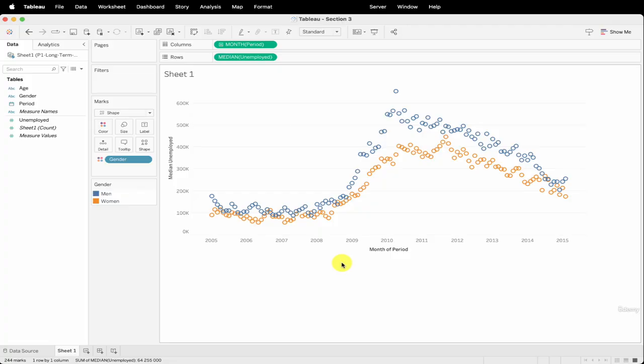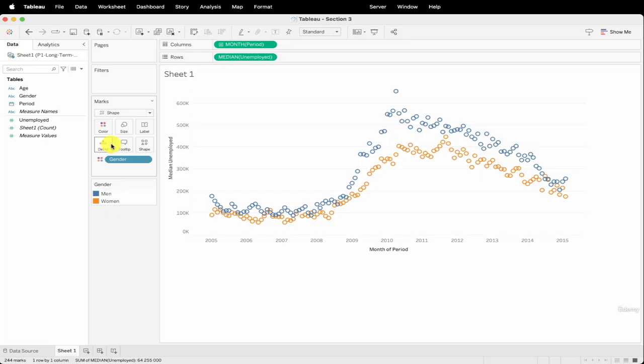The one more thing that I wanted to show you, and this is important, is detail. So sometimes you might want to increase your level of granularity. You want to make your dashboard more detailed or more granular, but you don't want to drag anything onto something like color or shape. You don't want to affect the visual coloring or other parts of your dashboard, but you do want to increase the level of granularity. Well, Tableau has a solution for that. There is this option detail, and detail doesn't actually mean detail as in words or description. It actually means the level of granularity of your chart.